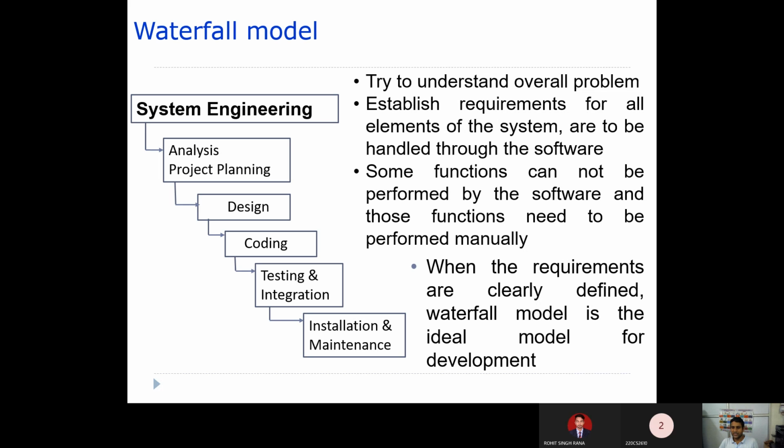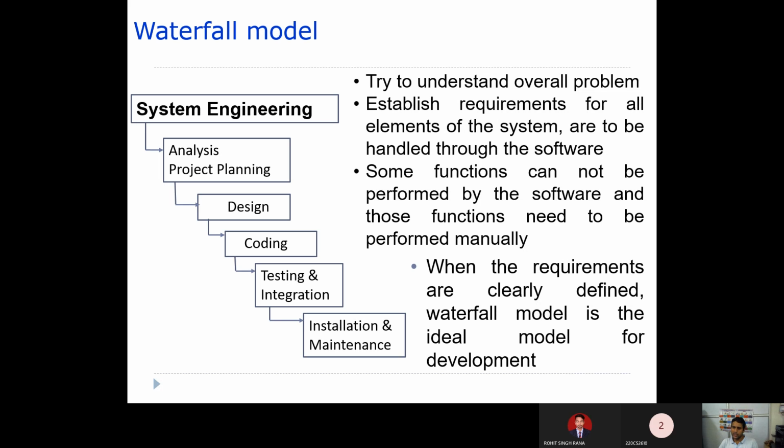It cannot be automated. So you need to understand what sort of activities can be handled manually and what sort of activities should be handled by the software.